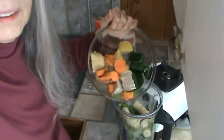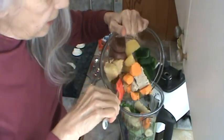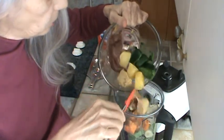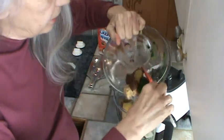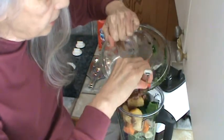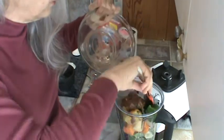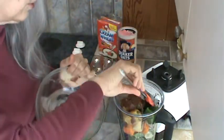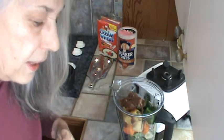Alright, so we're going to dump this in. Right, there we go. Yeah, I'm going to have to fix that cream of wheat this morning. And what I do is go ahead and cook it and allow it to soak up whatever kind of water it's going to soak up. And then I freeze it. And I do that just for the convenience of it. That's really the only reason. And other than, of course, I really want us to have some whole wheat in our diet.